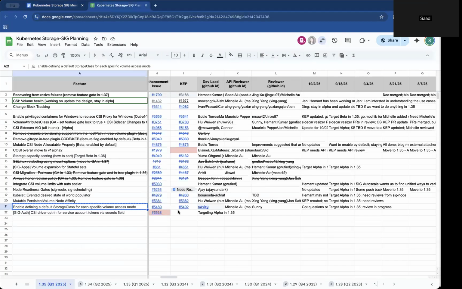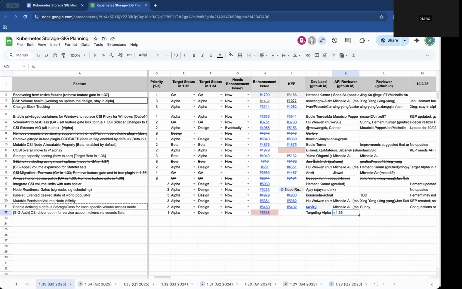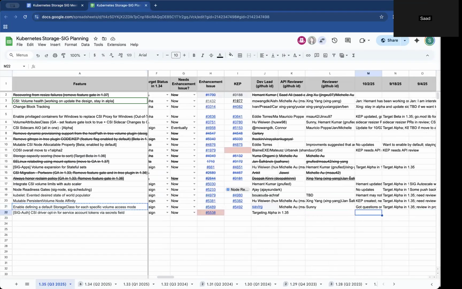Let's keep moving. Next is CSI driver opt-in for service account tokens via secret fields. Any update on this one? I think this one is driven by the SIG auth folks.